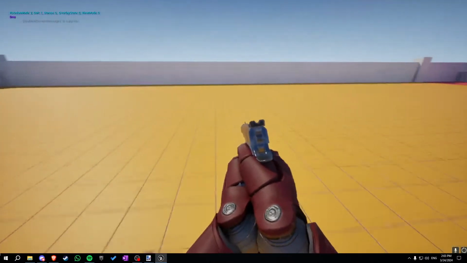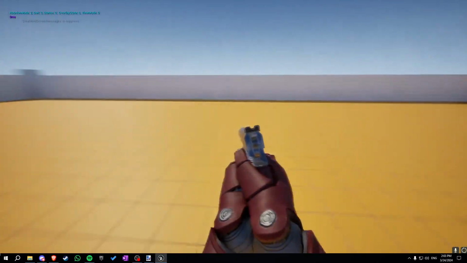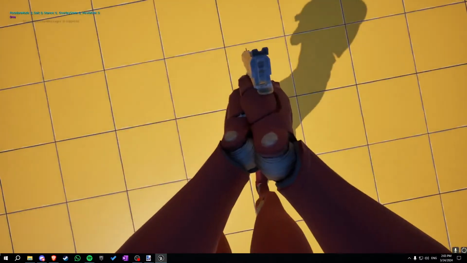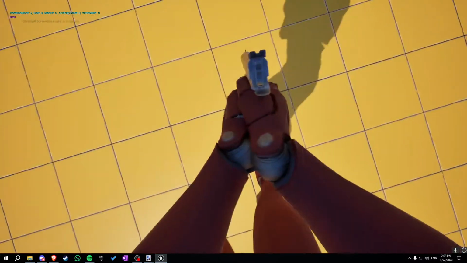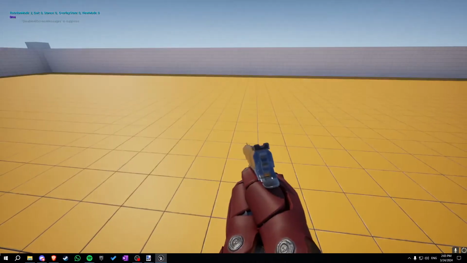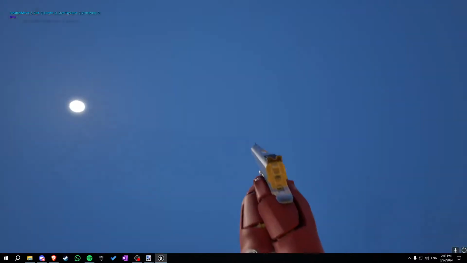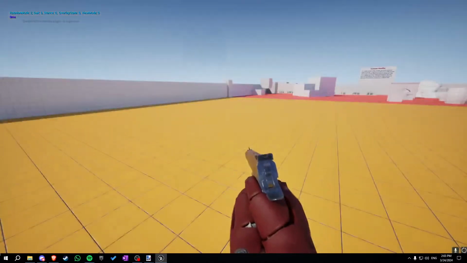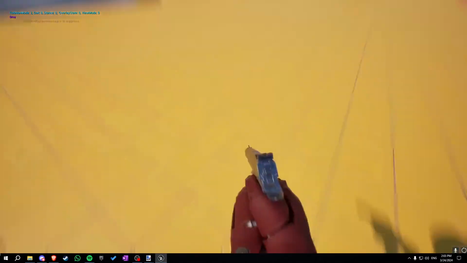It's not perfect, but I really hate this flickering thing when we're turning in place. And we still get this bug, right? Yeah. Still have this stupid bug.